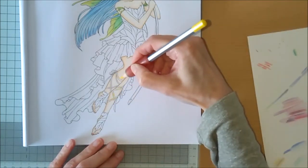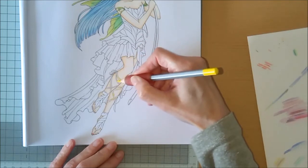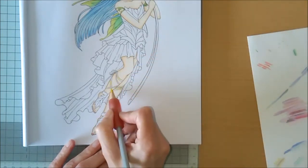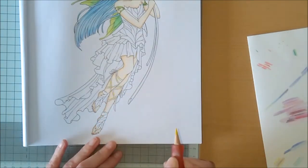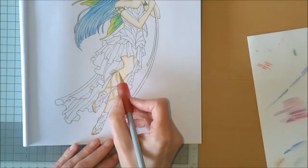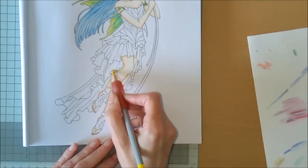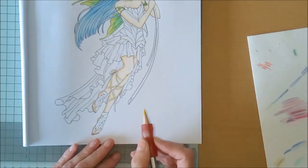Sorry about the shadow, folks. I've had to put a light on today. It's not very bright outside, so I wanted to make sure you could see it properly. This ribbon here, the outside, a little bit of highlight.